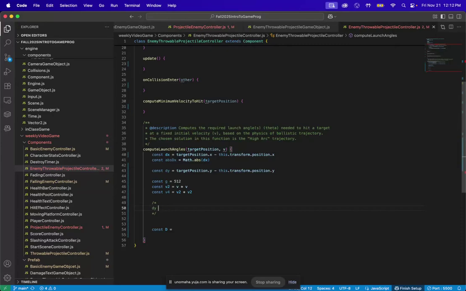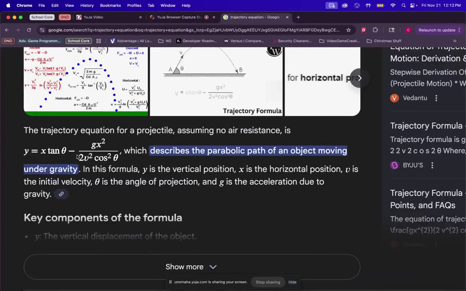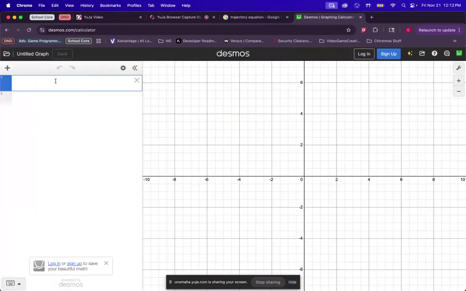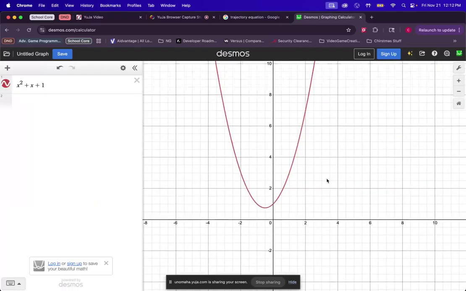Actually, let's do this as well, just to simplify it. What we will then be doing is using our tangent as our x value, so inside of Desmos, if we have x squared plus x plus 1 equals 0, we have the parabolic equation.